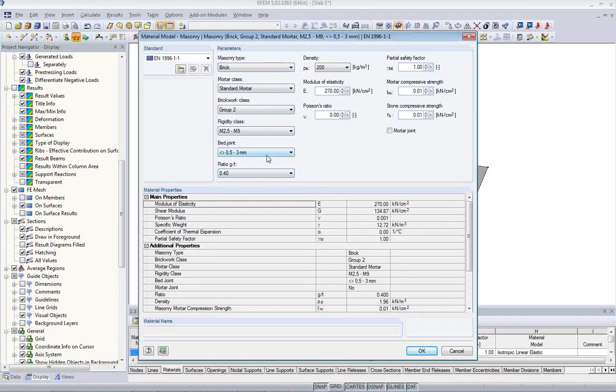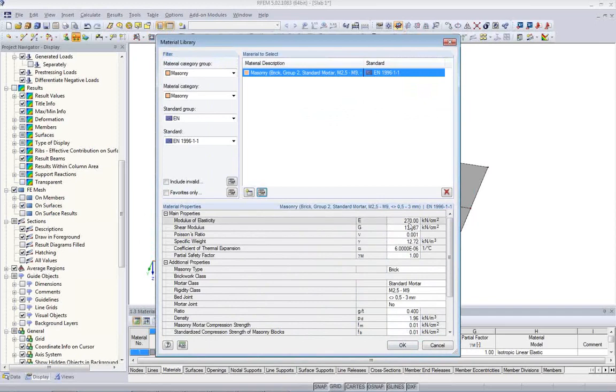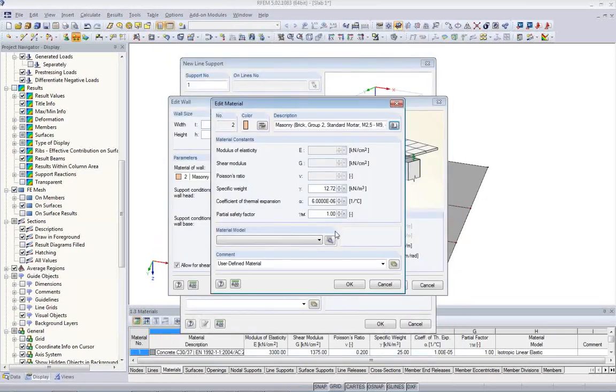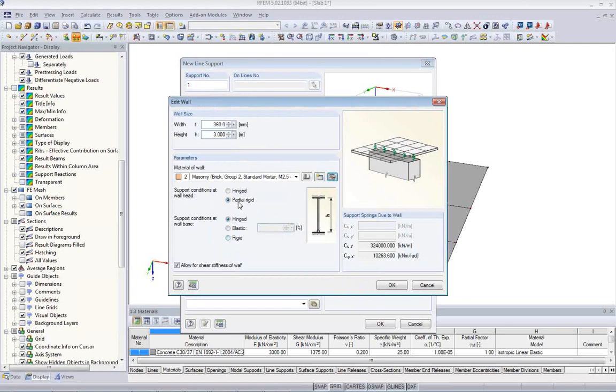So it's quite a lot of parameters you have to use in Eurocode to get actually the correct material parameters for the masonry used to be in the wall. So from these parameters I can create then the modulus of elasticity, the shear modulus, and so on that I need for an analysis. I'll use a linear elastic material law for this, so I'm not using a nonlinear masonry material model.